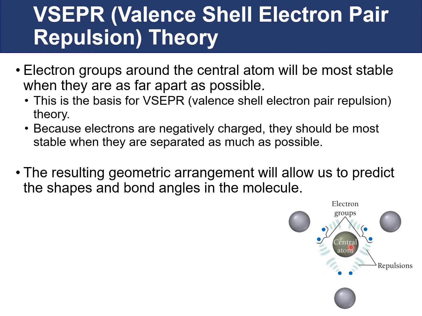So if we have a central atom and three different bonding pairs, an example of this would be a boron bound to three different hydrogens. You have the bond between the boron, the central atom, and the hydrogen, and you have this area of electron density, which is going to repel the next bonded hydrogen, which also has a region of electron density. Because you have electrons that are going between the central atom and the thing it is bound to, they repel each other, and they will push each other as far away from each other as possible in three-dimensional space. As a result, you get sort of this triangle shape.